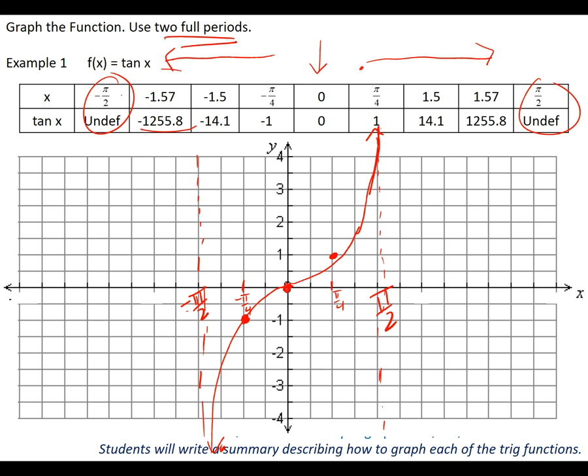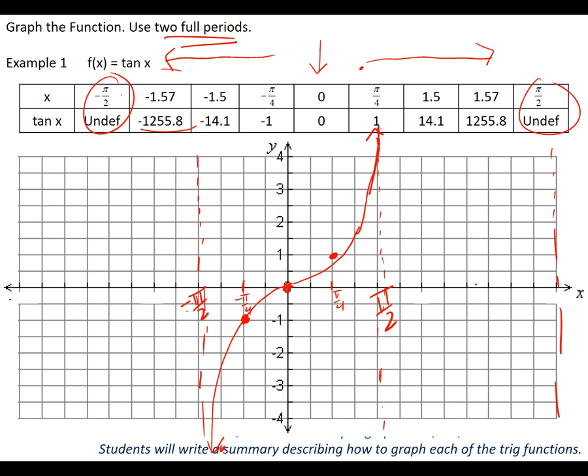We have one period, so we actually have to draw it again. All I do to draw a second one, once I have the first one, is translate the graph. So I model what I have there and I translate it over. I know I went 8 boxes between negative pi over 2 and pi over 2, so I'm going to count 8 boxes here. There we go. Here's my asymptote.